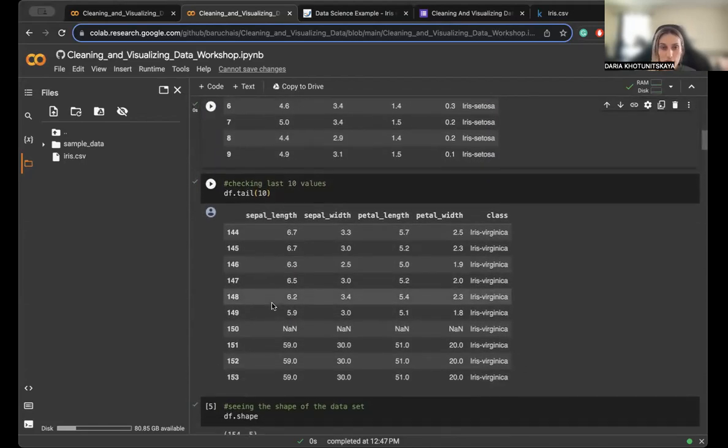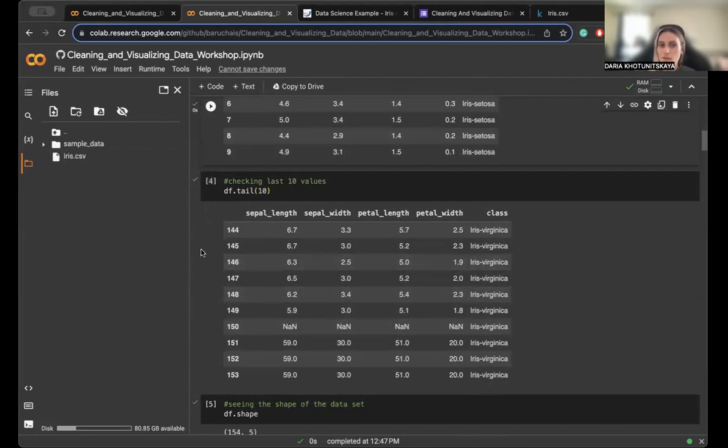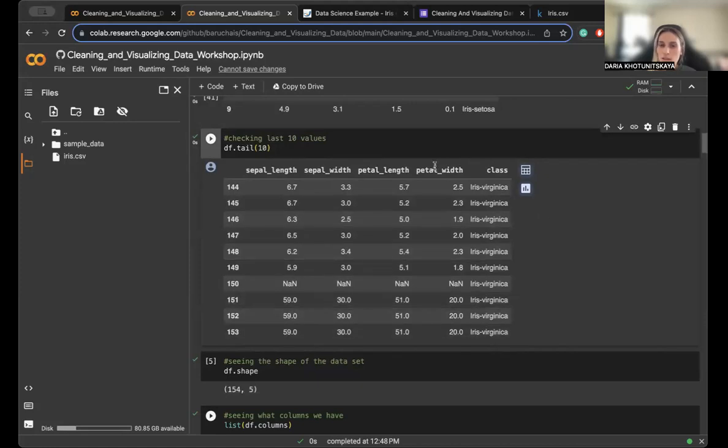Another thing that we can do is look at the last 10 values, or n values, whatever you want to look at. We will look at the last 10 values just to see. Here we notice something off, which you might not always see if you have a really large data set. We have null values. NaN is null. It means there's no value inputted there. It could be that somebody input it wrong, somebody maybe forgot that row, or thought they were going to come back to it. Whatever the case is, this row is null for these 4 features.